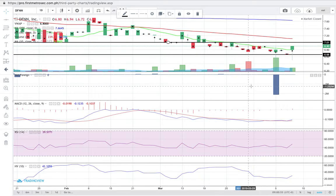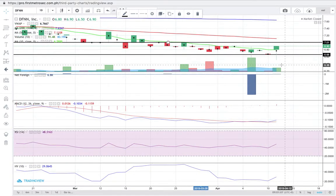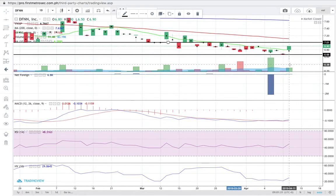Okay, on the fourth criterion, which is the price and volume distribution, we saw a tug of war between the sentiment of the two charts. So we got 3 out of 4. Therefore, it did not pass my 4 criteria test, 4-way test, for me to enter a new position on DFNN. So even though my sentiment is neutral to bullish, I don't recommend entering a new position on DFNN yet. Maybe find another stock wherein those 4 criteria are present instead of just 3 or 2 or 1.